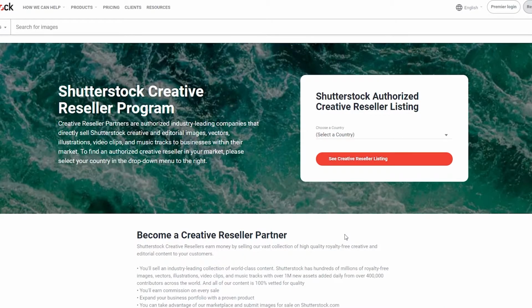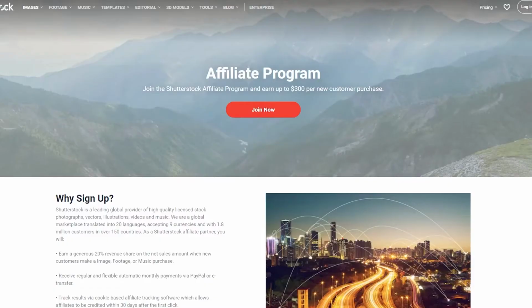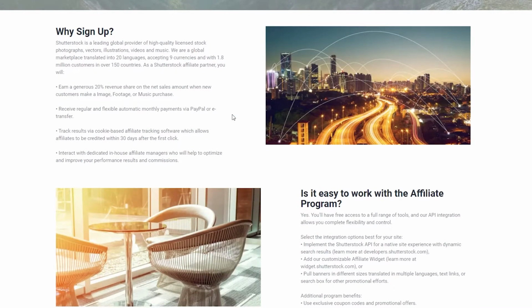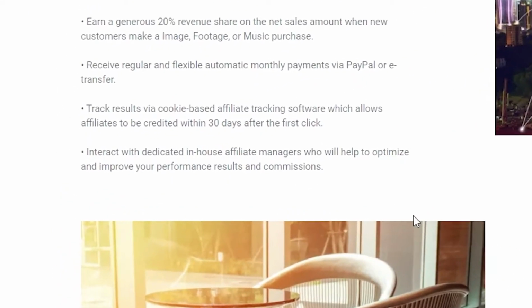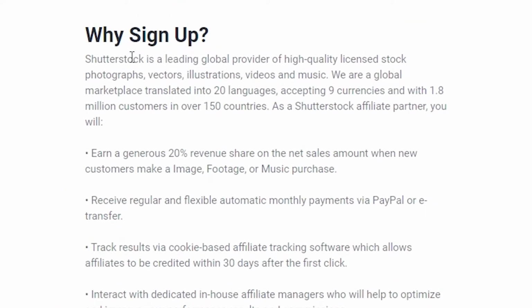So all in all, if you have big plans, you can definitely do this. And then you have their affiliate program. Affiliate programs are always fun, and I always highly recommend affiliate offers. Why? Because promoting affiliate offers is really easy, and once you promote them, honestly, it gets everything on autopilot.